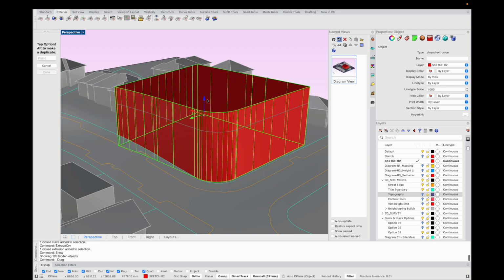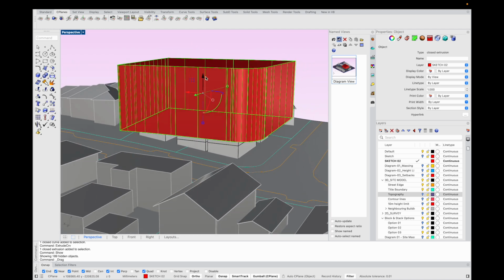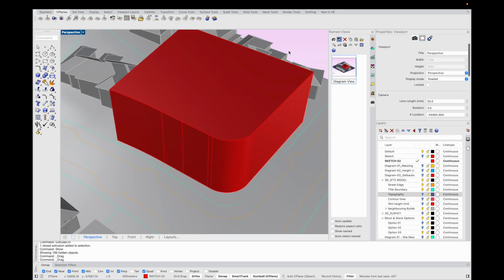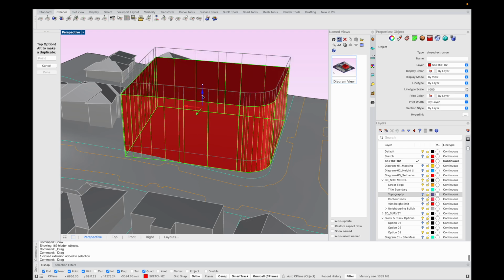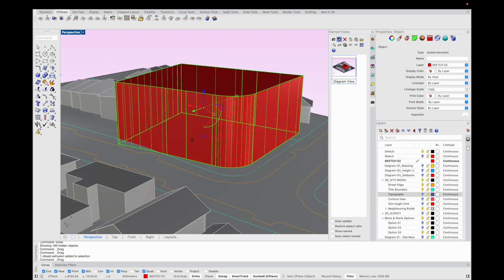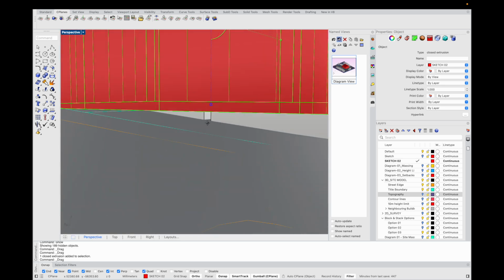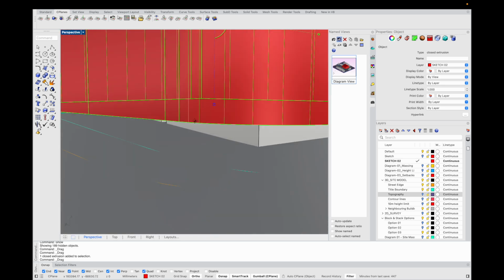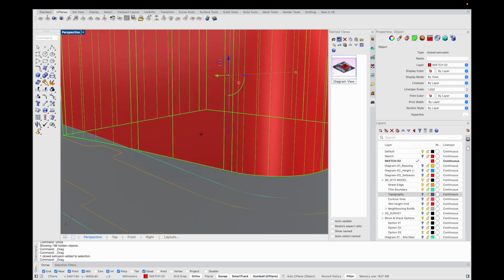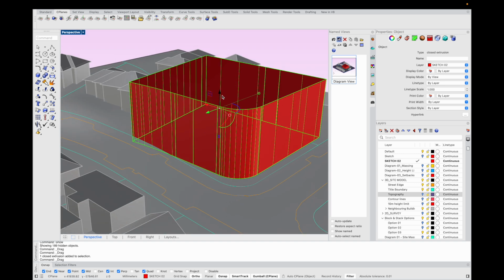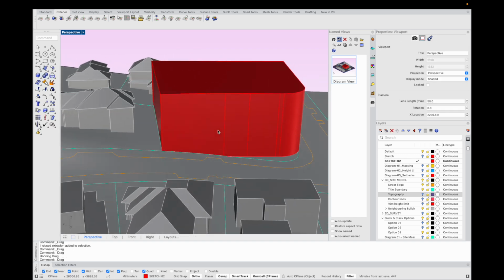Now, all I'm going to do is move this, and this is a lot of eyeballing that I'm doing at the moment, so it's not perfect, but I'm going to eyeball it. I'm going to move my site, be something like this. So it's sticking out of the ground at the front, but at the back, it's a little bit sunken in, like that.